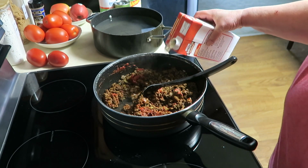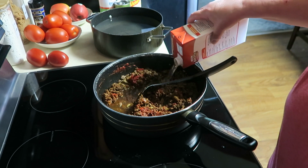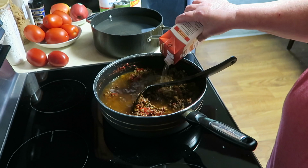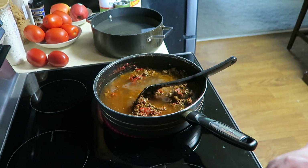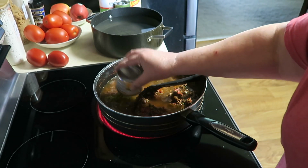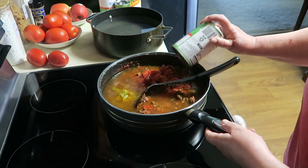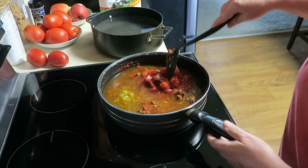This is 4 cups. You're going to add about 3.5 cups of chicken stock. You know what? I don't know why the extra 1/2 cup would make a difference. What's 1/2 cup, right? We're going to add the whole thing. We're going to do 4 cups. This is a 4-ounce can of the diced green chilies, a 14.5-ounce can of the fire roasted tomatoes. That's going to make a lot of sauce. Now let's get this stirred up.